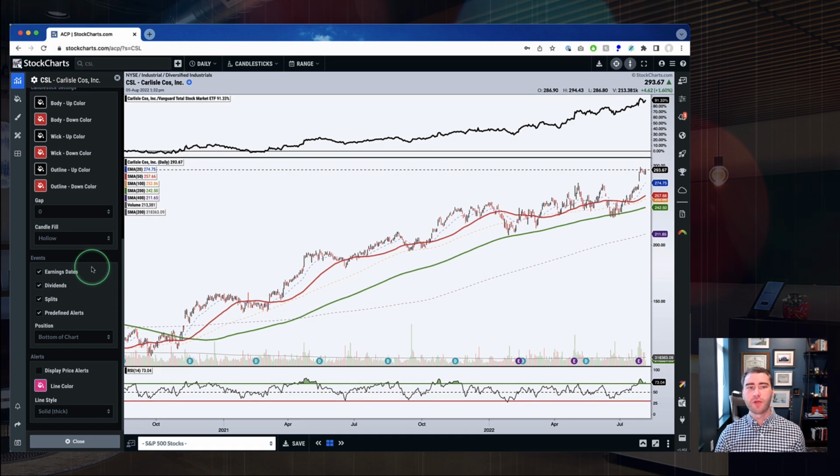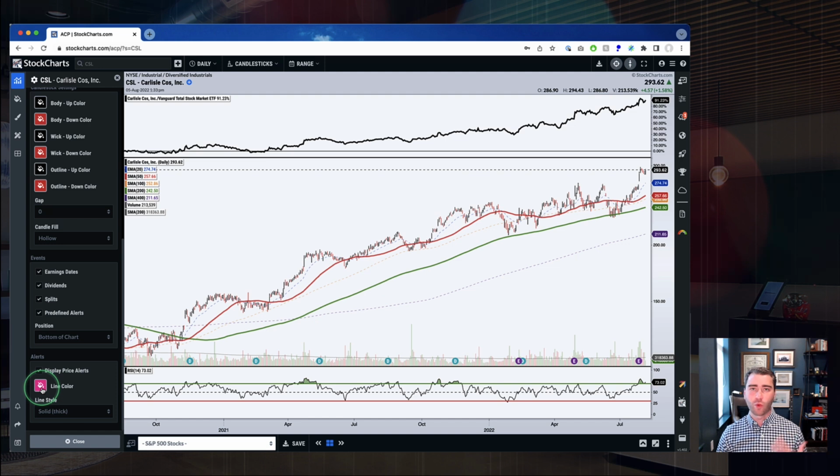And at the very bottom, what we've now added is a feature called alerts. So you have a whole box here, just a couple of options, very quick to set this up. To turn on the price alerts feature, all you got to do is give it a click. There you go. It's turned on now. That means that if I've set a price alert for any symbol in my account and I pull up that symbol here in ACP, we're automatically going to show those price alerts with a horizontal line going across the chart.